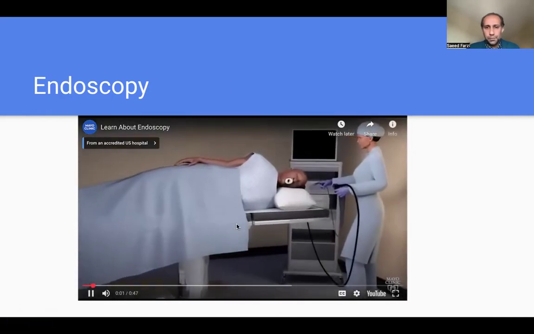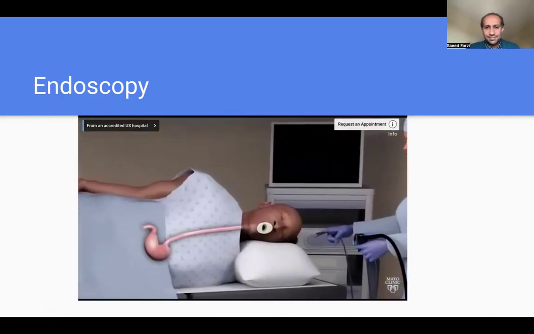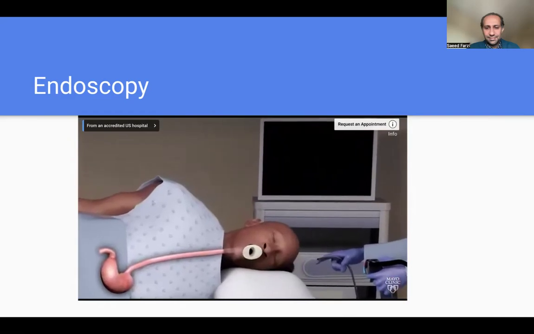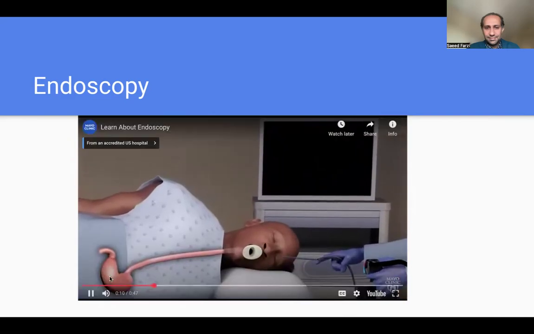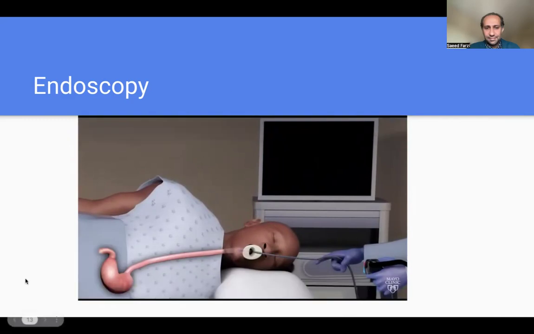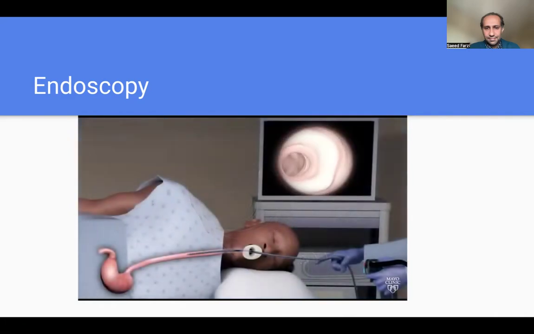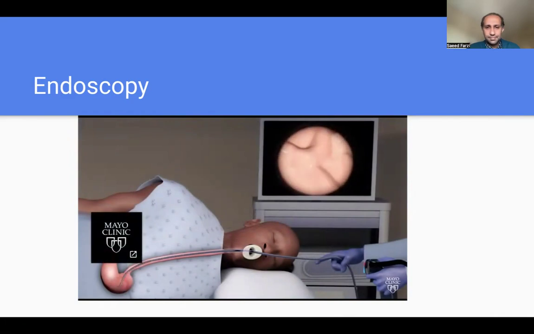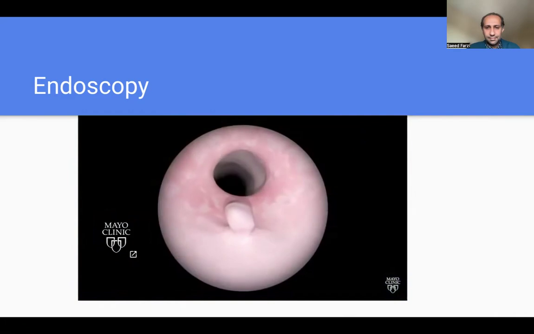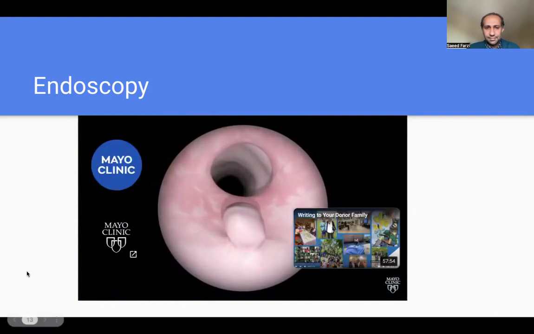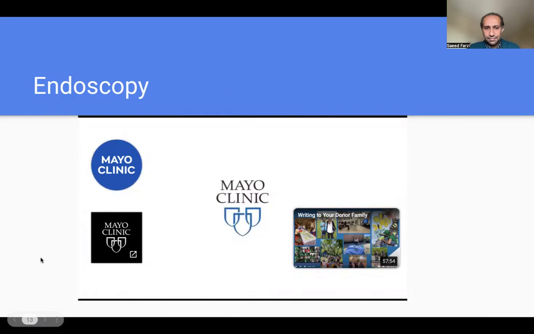An endoscopy is a procedure used to visually examine your upper digestive system. During an endoscopy, your doctor gently inserts a long, flexible tube, or endoscope, into your mouth, down your throat, and into your esophagus. A fiber optic endoscope has a light and tiny camera at the end. Your doctor can use this device to view your esophagus, stomach, and the beginning of your small intestine. The images are viewed on a video monitor in the exam room. If your doctor sees anything unusual, such as polyps or cancer, he or she passes special surgical tools through the endoscope to remove tissue or collect a sample to examine it more closely.